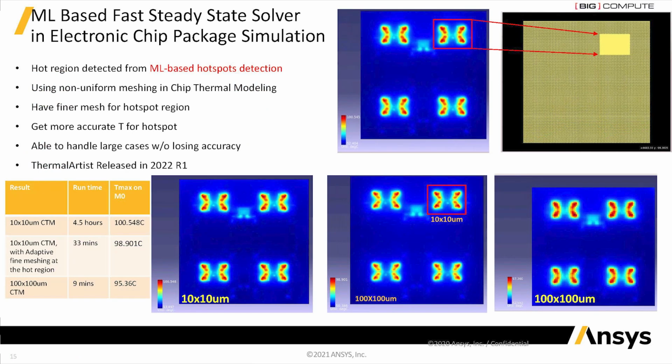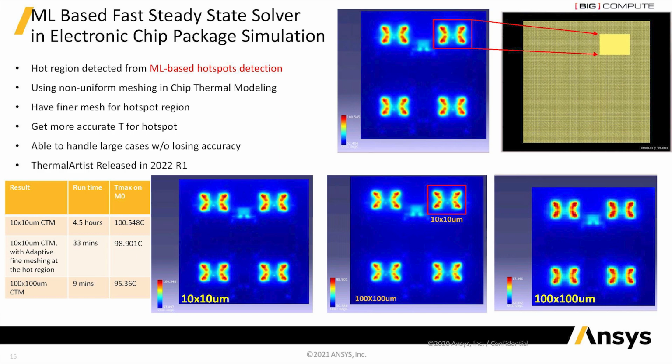The same bottom-up method we have applied to solving electronic chip package simulation problems. And what this is showing is when you have a large chip, maybe a billion transistors on the chip running at 2 gigahertz, it generates hotspots in the chip. And so typically, in order to do the chip thermal and the cooling of the chip, you have to use our Ansys mechanical tools working with the RedHawk-SC and then doing the IcePack to do the whole fluid flow, the air cooling or the water cooling.